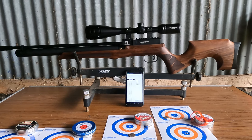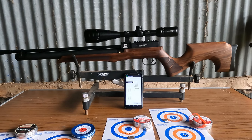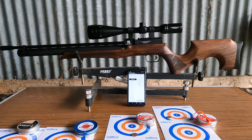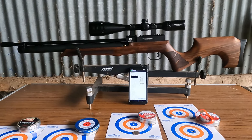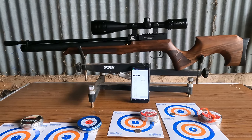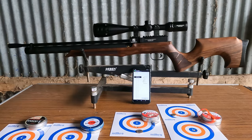For someone who's willing to spend a little bit of time on it that you would do with any gun, I think that this gun would absolutely stack pellets with the right testing and such done on it. But again, that's up for you boys and girls to do watching this. We sadly, at this moment in time anyway, don't have the time for it, but you can see the capability and potential that this rifle absolutely has.